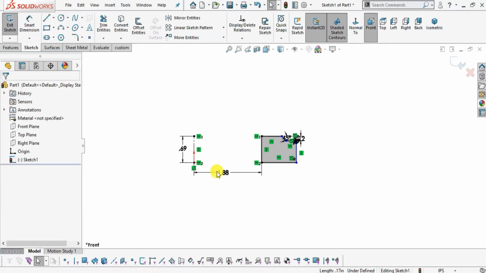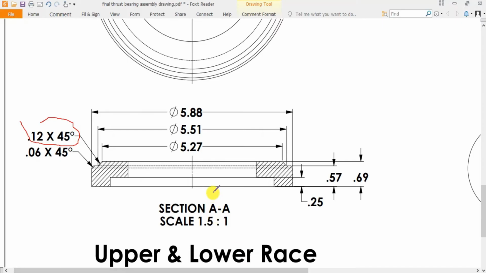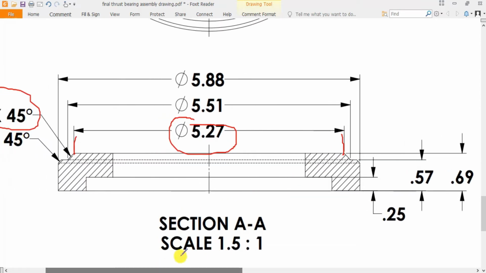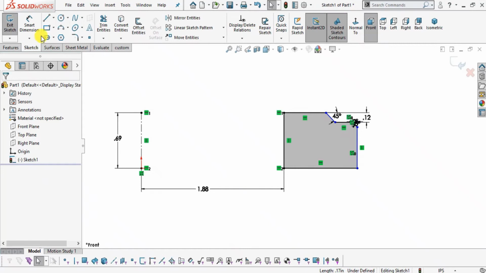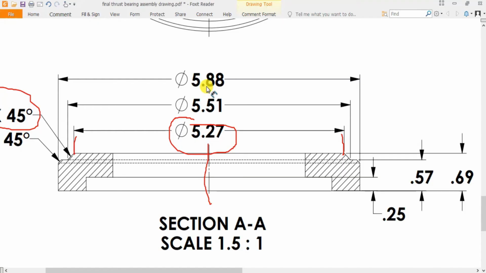Now we have to specify some distance. You can see this distance is 5.27 from this edge to this edge. Let me zoom in. From center line it will be half. So select the center line, select this edge.